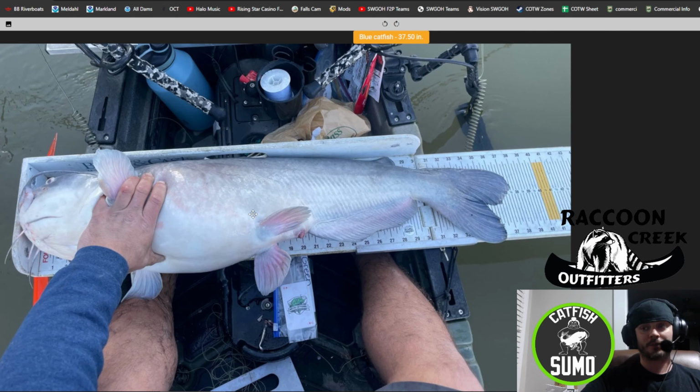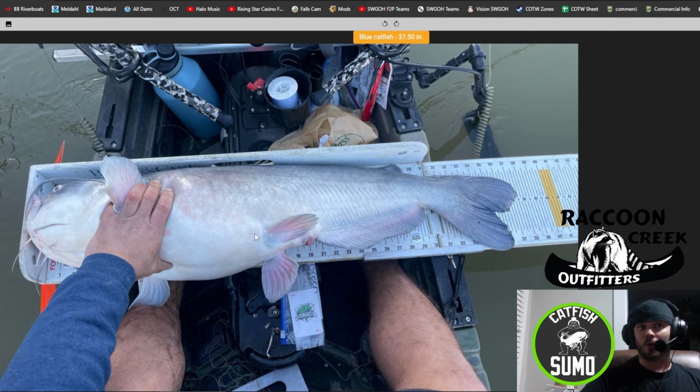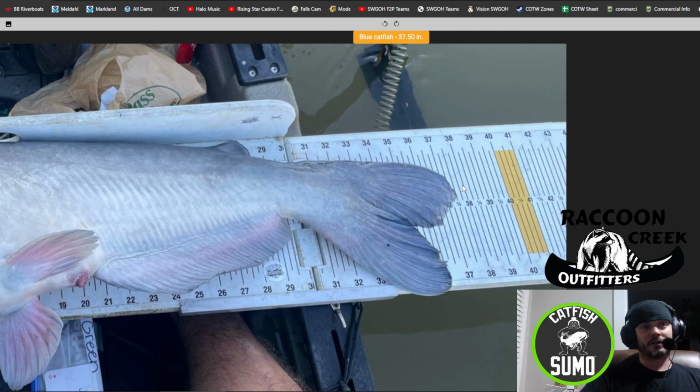You cannot be manipulating the fish in any fashion, because I do know some people who have gotten straps for their fish this year. Don't be strapping the fish down super tight so it stretches them out. With that strap, just lay it on top so you prevent them from flopping around. That's perfectly fine. And then what gets judged is the furthest point touching the measuring surface. Let's say, hypothetically speaking, this was the furthest point touching the measuring surface. Well, since it's off the board, it would not count. I would go up to and find the furthest point touching the measuring surface, and that is what you would be scored on.